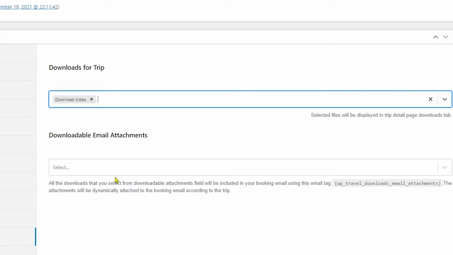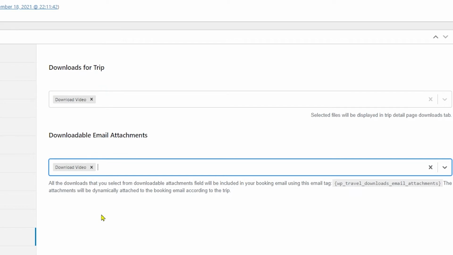If you want to send the download file through the email sent to the customer, you can simply add the file. For that, you need to add a file inside of Download Email Attachments, as can be seen here. You need to add the given email tag seen on your screen to add the download file to the email templates of your choice.